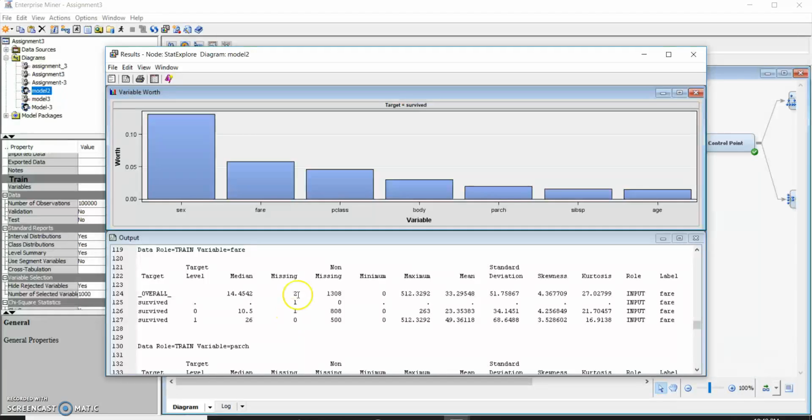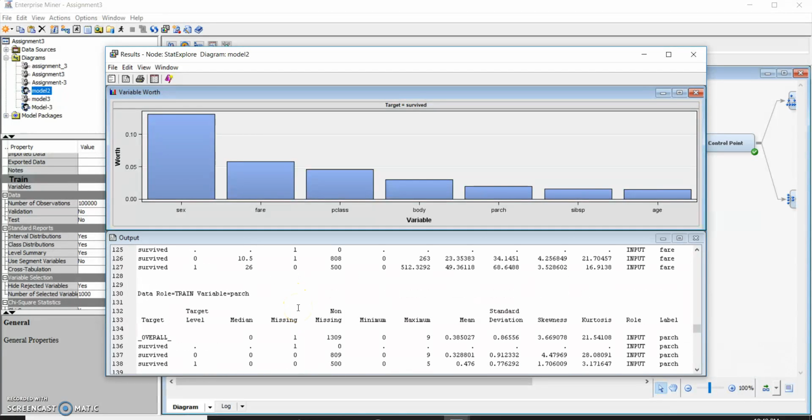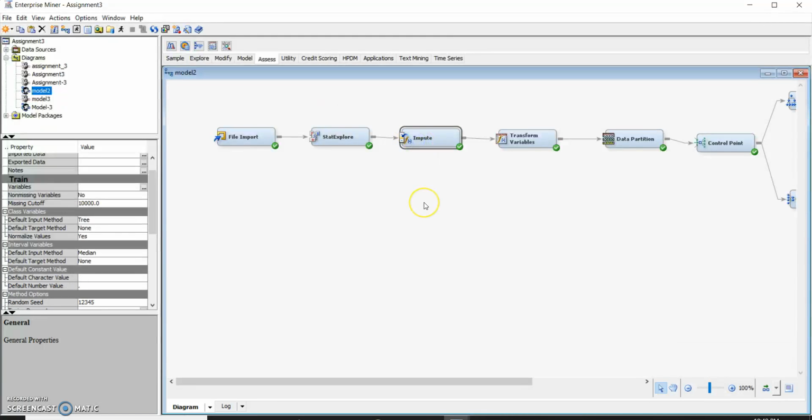One more thing we can see is the missing values. There are a lot of missing values in a lot of variables. So to deal with that, I've used the impute function. This is the first concept I'm explaining. Impute is used where we replace missing values, and we do this because missing values might reduce our training data size, which our model needs to learn on, and it might directly hurt the predicting capabilities of our model.